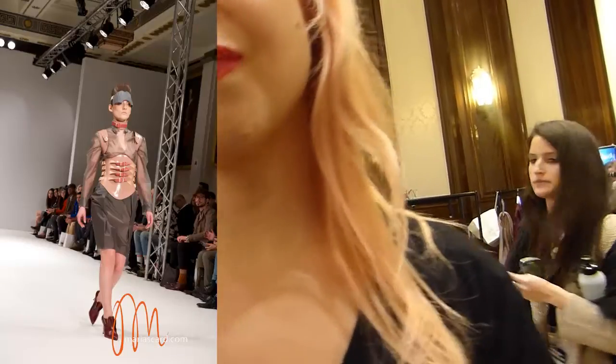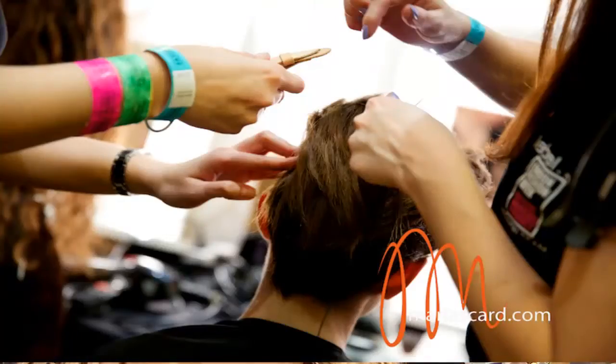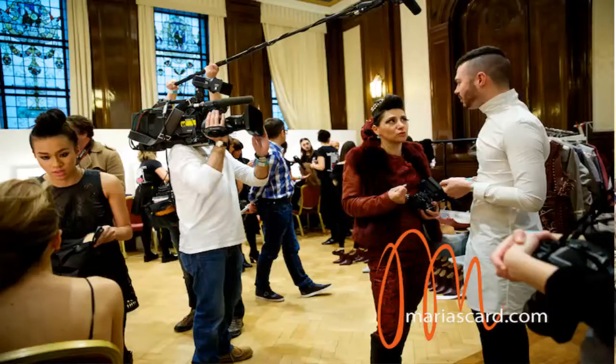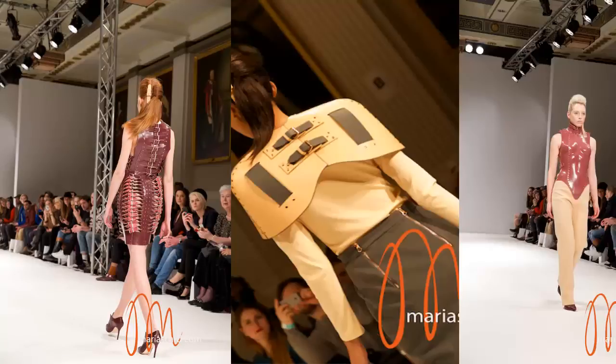How important is your job with the designer? Well, basically, I'm just trying to go into Marina's head in a way. It's her vision. It's your baby. It's her baby. So it's very important that the whole look complements, with the hair, the makeup, the clothes. You know, just telling the story basically. Right, so communication is key. Let's put it this way.